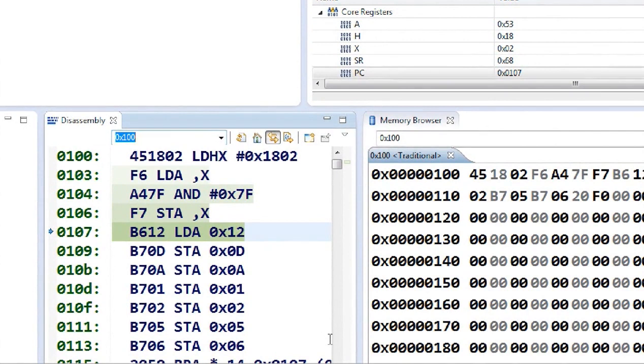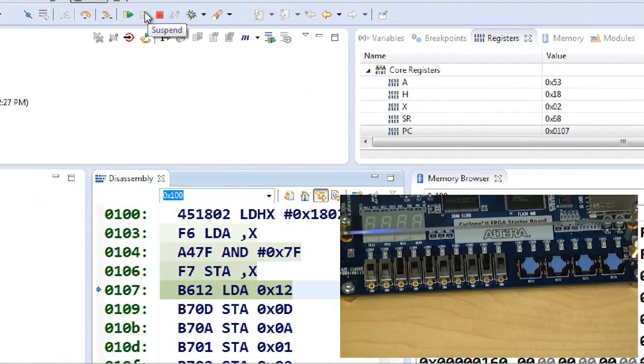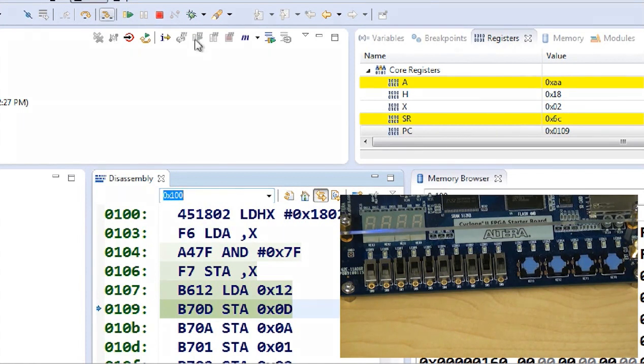Now, at this point, what we're going to do is start tracing through our code. And let's take a look. Let's step into. So right now, before we start, let's take a look. We've got the switches set at 10, 10, 10, 10, which is AA. So let's trace and see what happens when we load. Notice up here we've got the AA, and that came in physically from our switches here. So it read our switches.